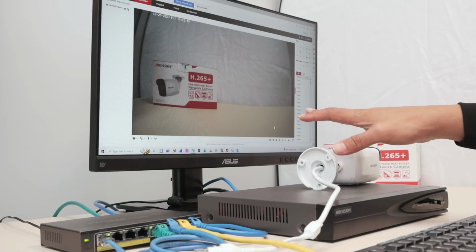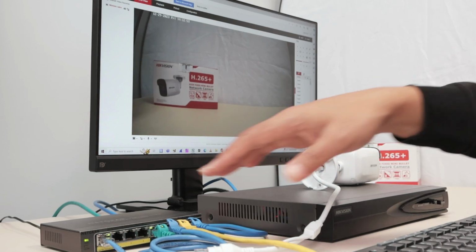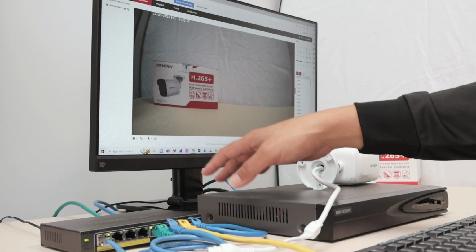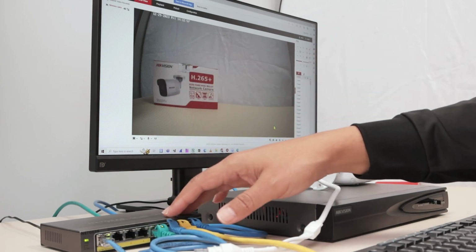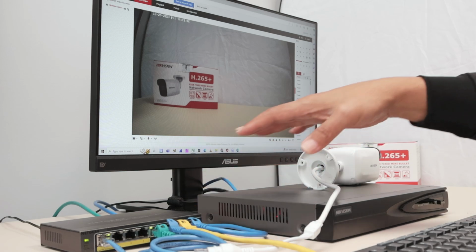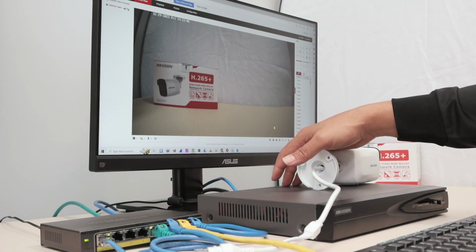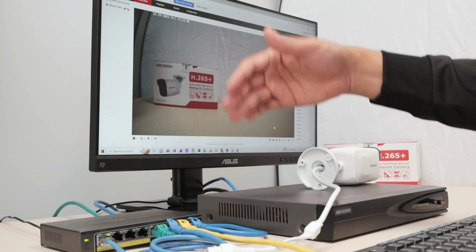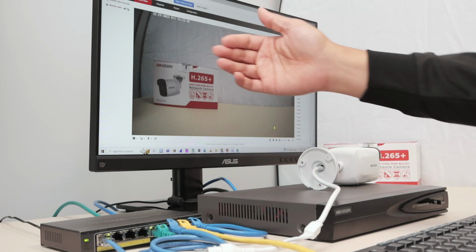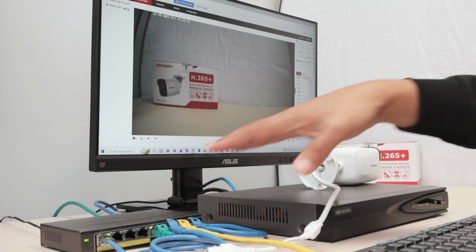Be aware that I'm not connecting the camera directly to the NVR. I'm connecting the camera to the switch where I have the NVR connected too. I have the computer connected to it as well. So I can have access directly to the NVR or directly to the camera. If you connect the camera directly to the NVR, then it's different, right? You can't do what I'm doing here, which is have access directly to each device individually, right? So I'm using a PoE switch to connect the camera.